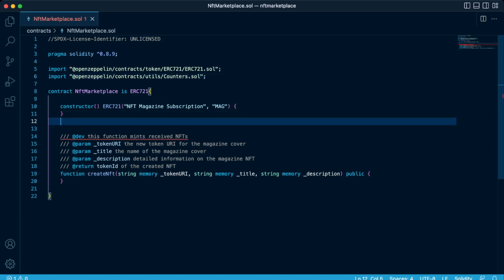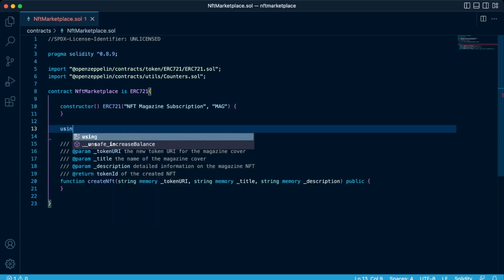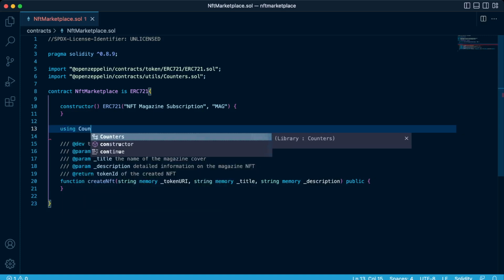So next, now that we have the counters, we're going to define the counter variable that we're going to use. To do that, first we state that we're using counters, which is a utility that will always increment, starting from a default of 0.